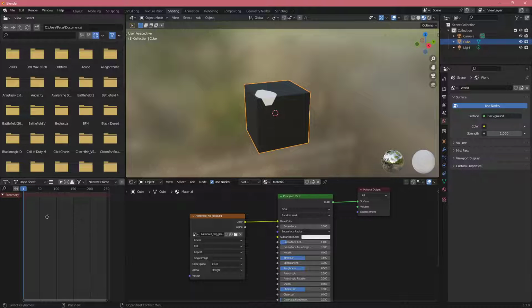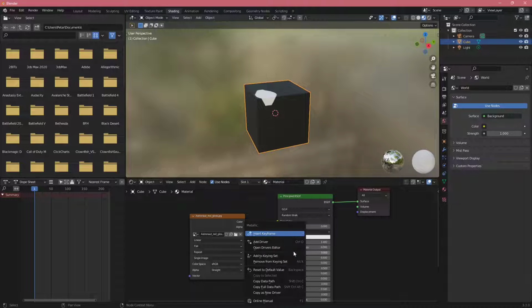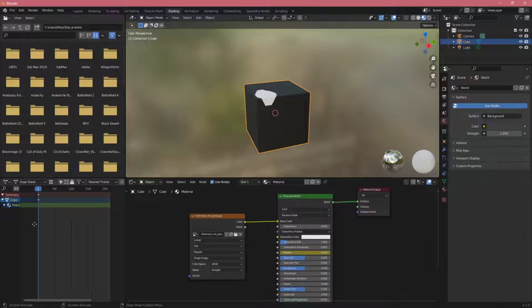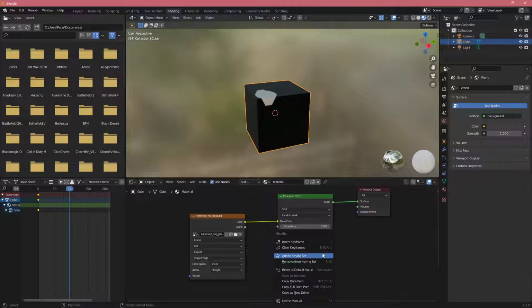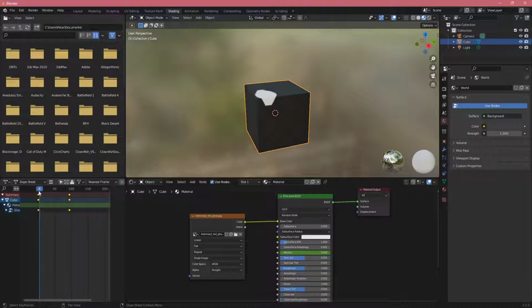And in here, if we try to insert keyframe, we see it here. If you don't see it, you probably have this button clicked, so only showing selected. We want to disable that. And now if you go to material, we can see we have that keyframe. If I go anywhere else, change this key and then insert it again, we can see now our setting is changing over time. And this is exactly what we want to achieve.